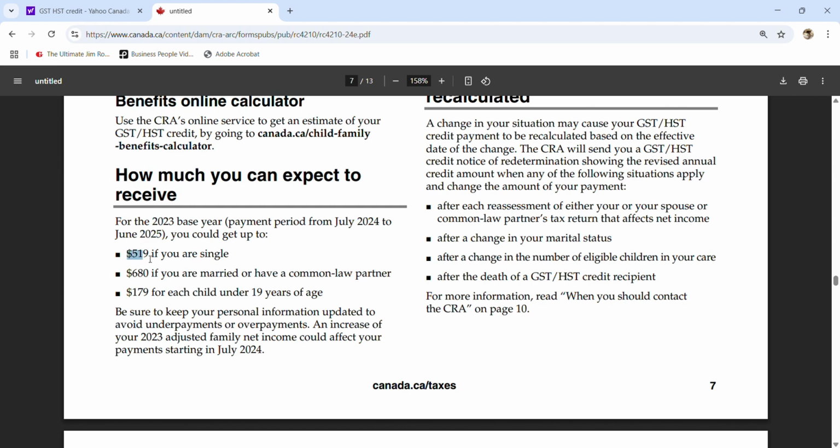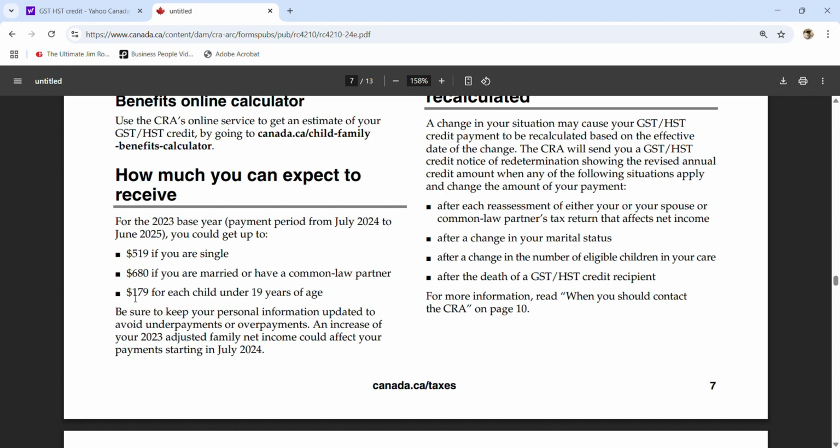This amount is for a year, and it needs to be divided by 4 payments per year. And if you are married or have a common-law partner, the amount will be $680 per year, and only one of you, like the husband or the wife, receives that credit. Not both of you.